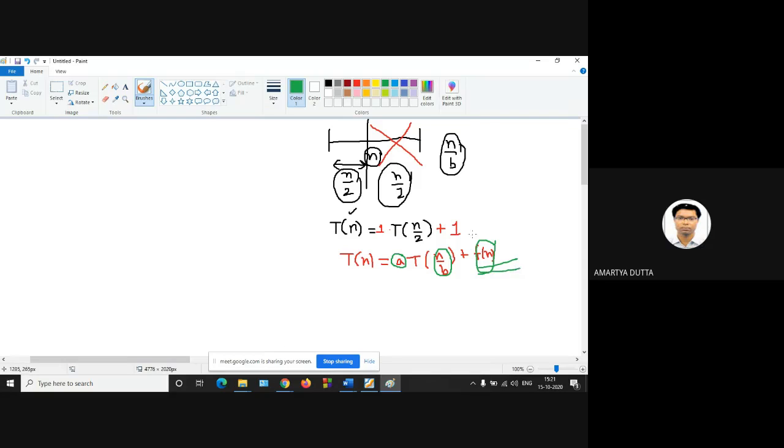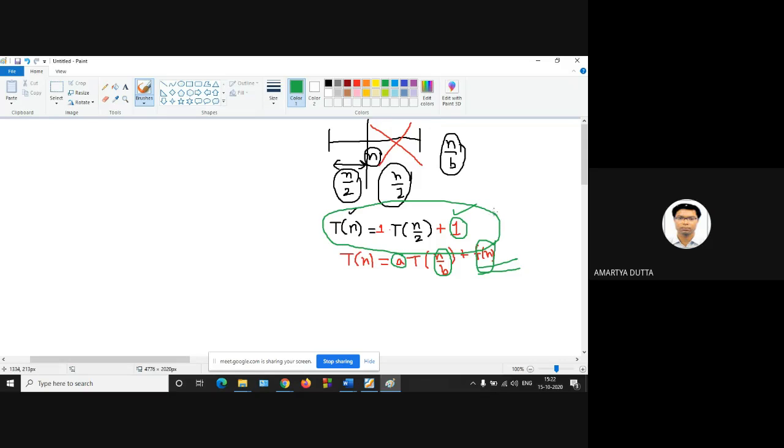In binary search, as you are dealing with only one element, combining the final result takes constant time. That's why here f(n) is 1. So this is the recurrence relation for binary search.